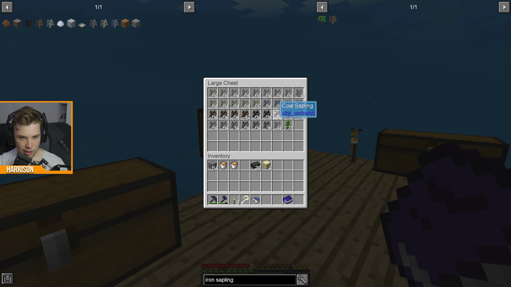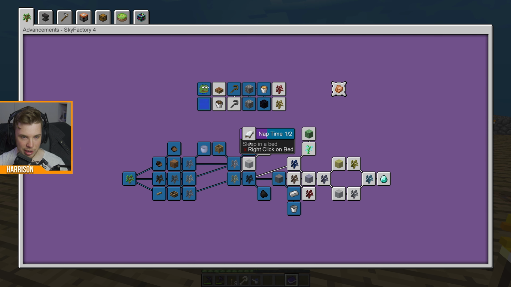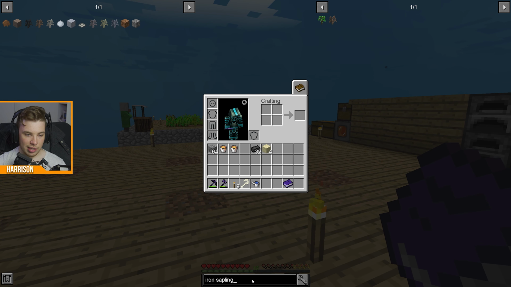Apple sapling. I do not have an apple sapling. Okay. Is there a thing to make an apple sapling? No, but ironwood is the next thing that we do need to make. We also need to make tin at some point, but I don't really care about tin. Let's go on to apple sapling.